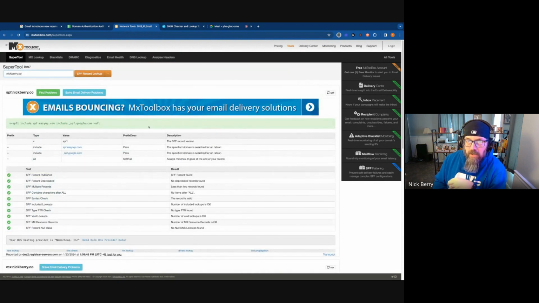And if you see a green box, you're good to go. That means your SPF is set up correctly. One of the errors that I often see, especially with Google Workspace and Google Domain accounts, is you will have multiple SPF records. So there'll be two versions, and there'll be two pink boxes here. You can only have one SPF record.